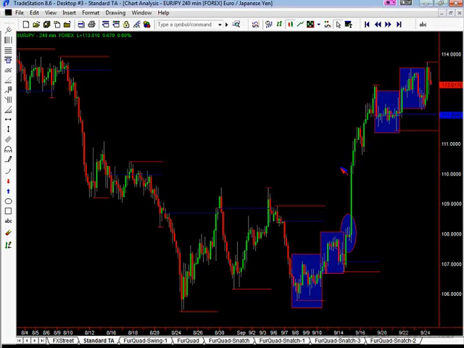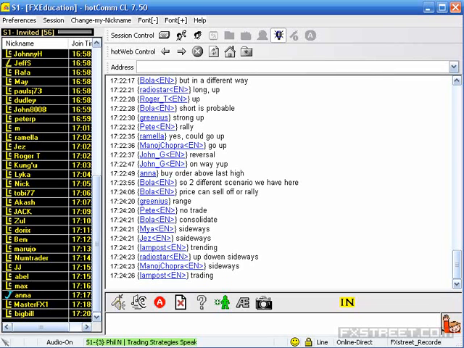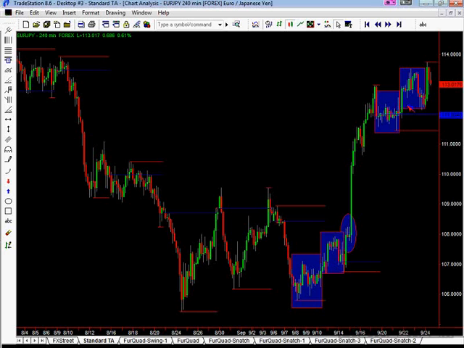Now, so 2 scenarios. Price can go up, price can go down. What's the other scenario that we need to consider? Price goes up, price goes down. What's next? Sideways. Yeah, price can go sideways at this location. Would it be fair to say that price is already going sideways? It's got a slight upward bias. If you wanted to put a label on it, you could call it perhaps a rising wedge. But would it be fair to say that it's already ranging slightly sideways? Price has not really done very much this week at all. That'd be a fair comment.